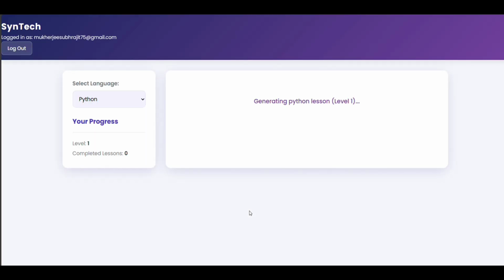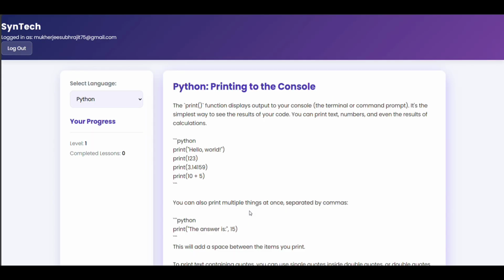Now, as you can see, it generates a Python lesson. I'm explaining the whole thing. So in ChatGPT or anything, you ask them for what you want to learn. They give a documentation or an explanation on that, and then you go to the next explanation, and for ChatGPT, the next prompt, the next explanation. But you don't assess it, right?